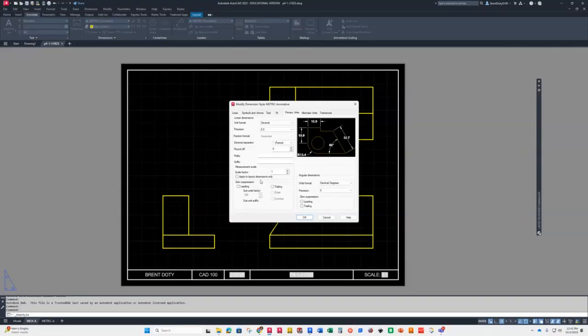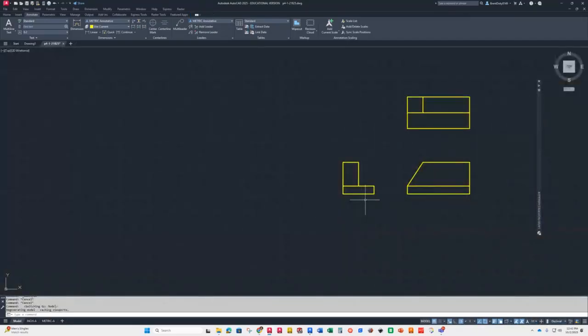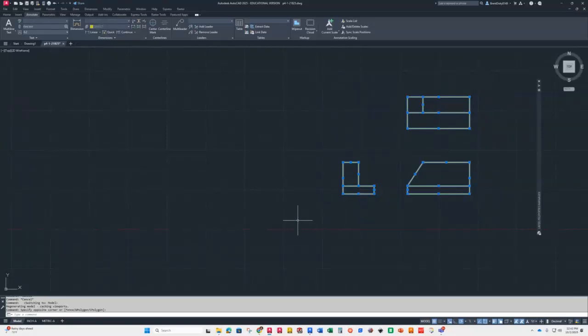But there is hope, because here's how you fix it. You don't go in and make all the changes on this. What you do is you go to model space. Okay? Put a window around your geometry. That means the lines, the circles, the center line, whatever. All that stuff. We use our magic Control-C, right? So we're going to copy it to the clipboard.